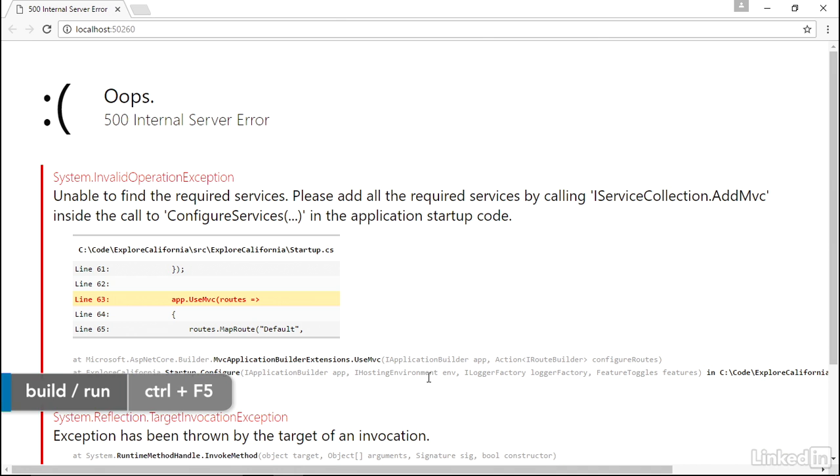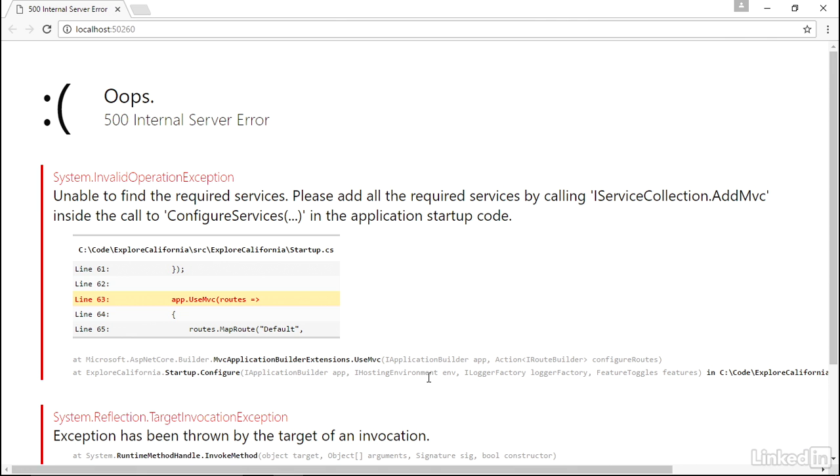The site is throwing an error because it has not yet been fully configured. In other words, just registering the middleware with the UseMvc function was not enough. The reason I wanted to run the site was to show you this error message. It says that the ASP.NET Core MVC middleware expects service information, which refers to the fact that it uses dependency injection, and those components need to be configured separately, in addition to the UseMvc method.